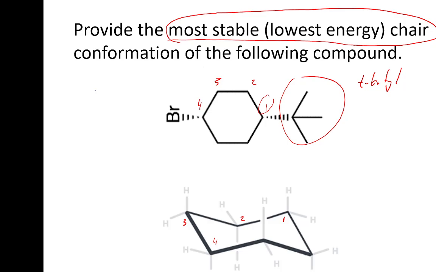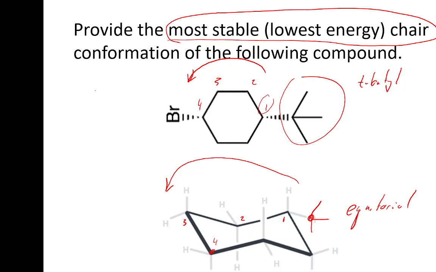In so doing, if I put my tert-butyl group right here, that's carbon 1, and it's in an equatorial position, so that's good. And you have to make sure that you align your carbons appropriately. So I'm going counterclockwise here, and here I've got carbon 4. So where would my bromo group go? Help me out, guys.